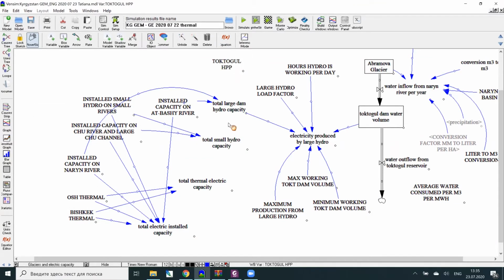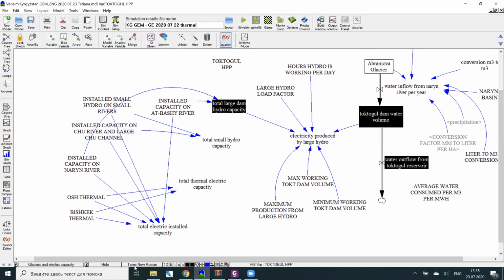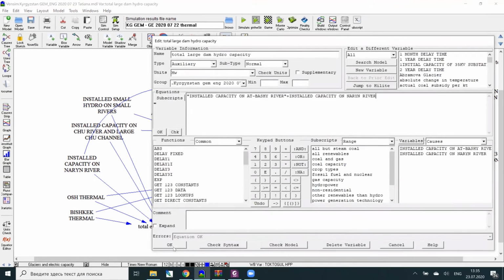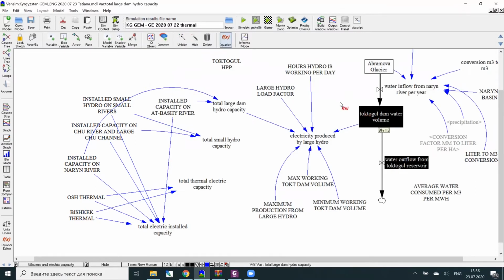You want to add it because the water use from the chart you saw before is for additional production, right? Not only for what you already have in total large dam capacity. We're talking now about Toktogul Dam specifically, because there are several dams after this. When we talk about outflow, we only have to look at the 1,200, not the full capacity. Or I can just have it as a share. How shall I do this?